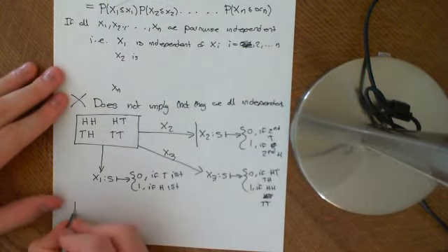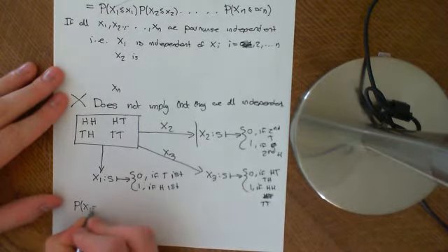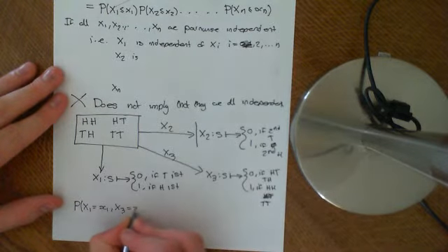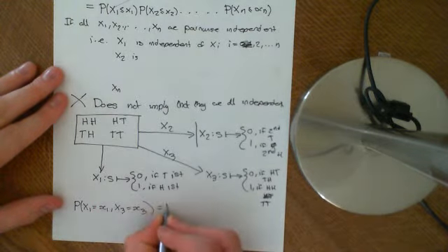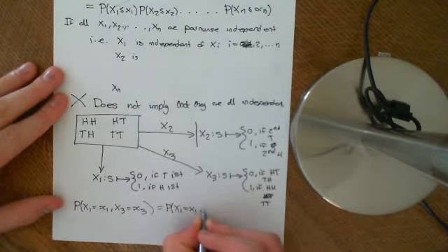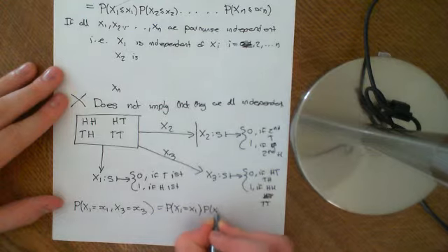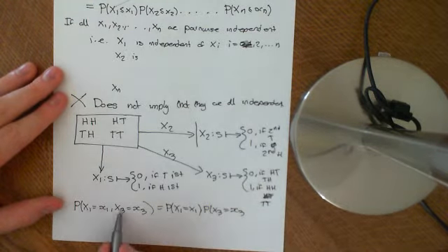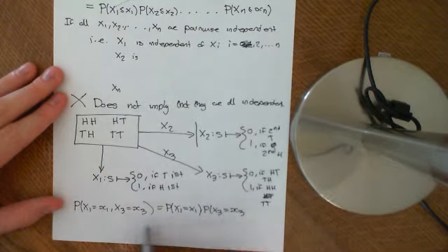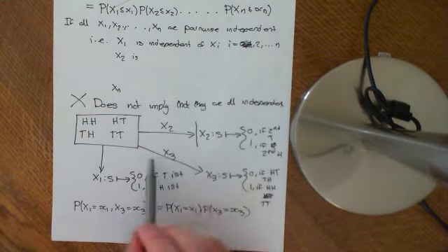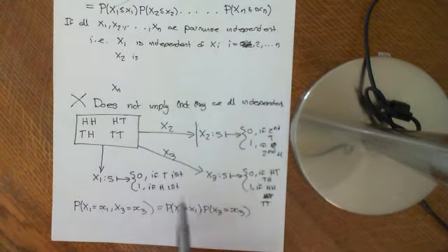So you could show that the probability that x1 is equal to little x1 and x3 is equal to some little x3 is just equal to the probability that x1 is equal to little x1 times the probability that x3 is equal to little x3. And you could show this for any two, i.e. you could let this one equal 2, and set these all equal to 2, or you could let this one equal 2 and let this one stay as 3. So you could show that for every single one of these, they are pairwise independent.